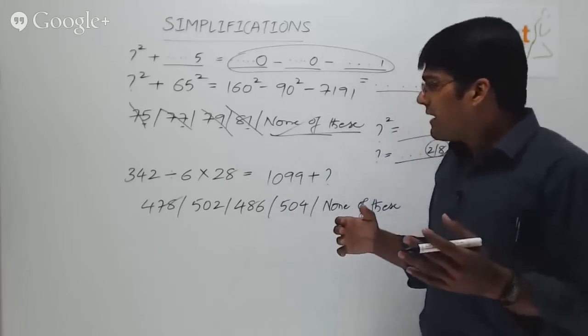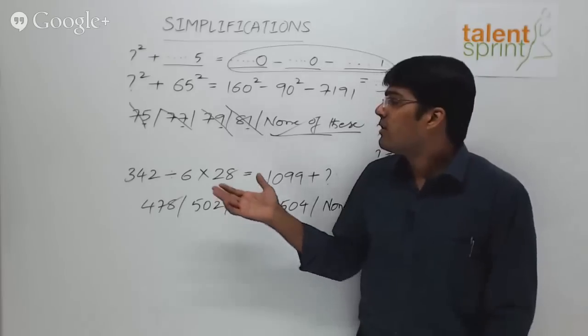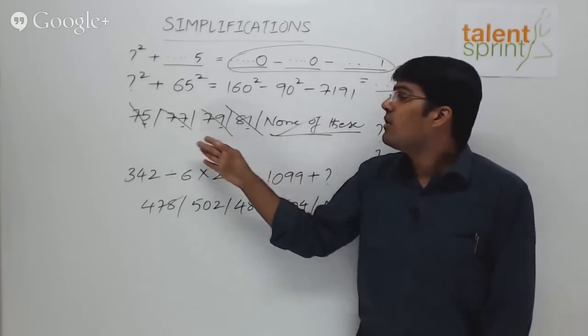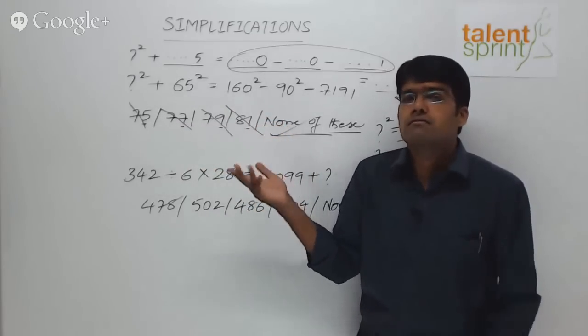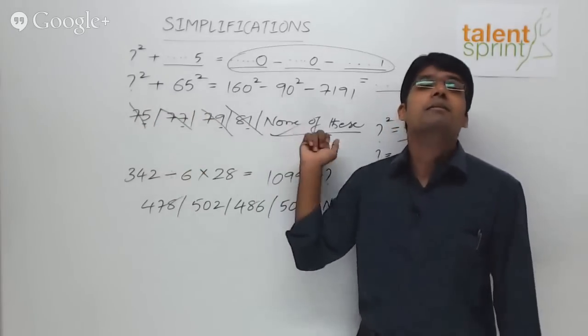But again, I would say there is a limitation, right? Here you may see that all the first 4 options are getting ruled out. So fifth option, none of this. But let's say only 3 of them get ruled out. If one of the answers is ending in 2 or 8, then again there's a dilemma. Either the answer may be that 78 or it may be none of this.